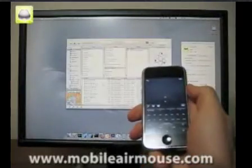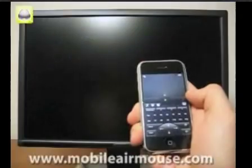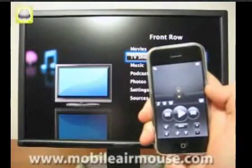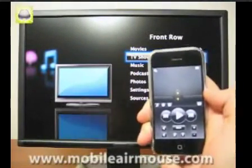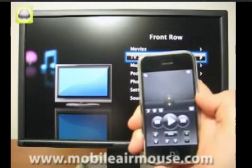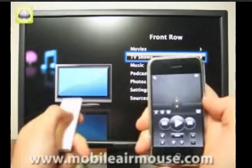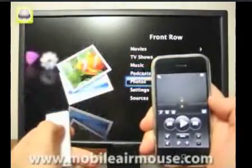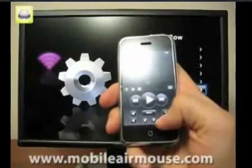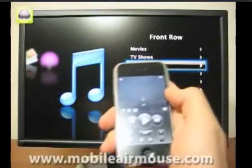Additionally, we've created a whole new way to navigate your media apps. To show you that, I'm going to bring up Front Row using the hotkey we set up earlier. Now that it's loaded, our media keys will come up automatically as expected. With programs like Front Row, which were designed to work with a remote, they don't respond to your mouse or scroll wheel, so you're forced to use the Apple remote or your arrow keys to navigate the menus one at a time. This can be pretty slow, especially when navigating through a long list of music, so we felt there was a better way.